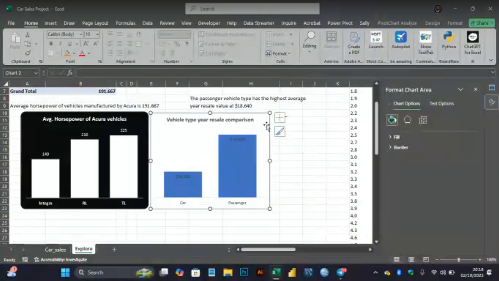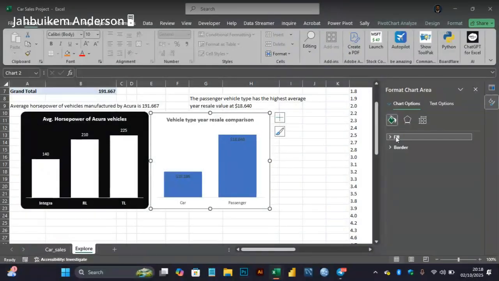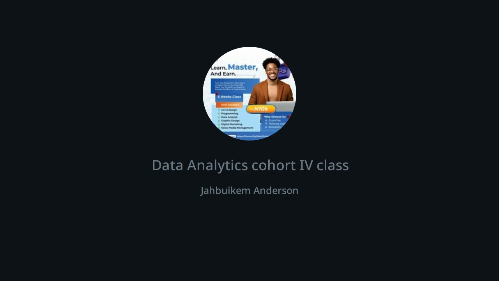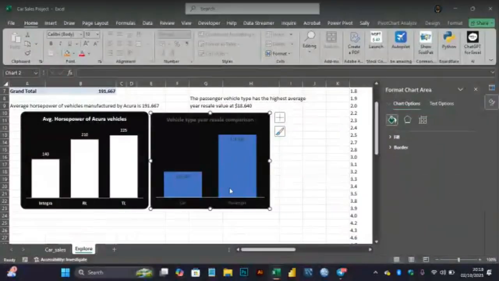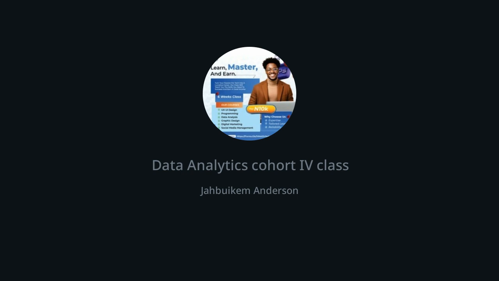Click on the chart to color it. So the fill color should be solid fill, which is the black that we are using. That's right, vector black. Then the color of this text, we change it to white.